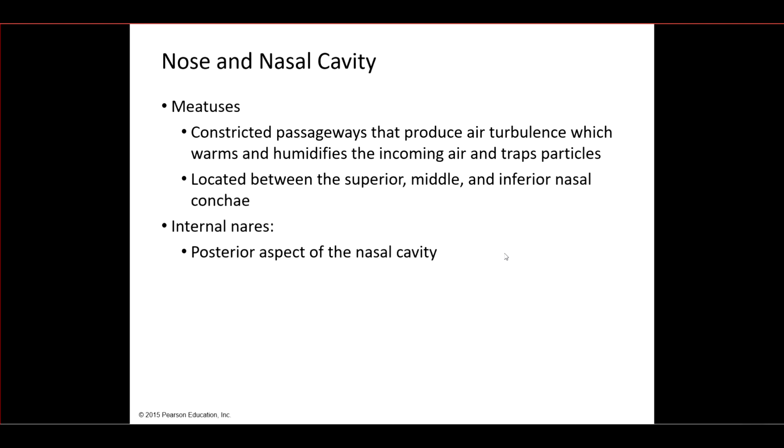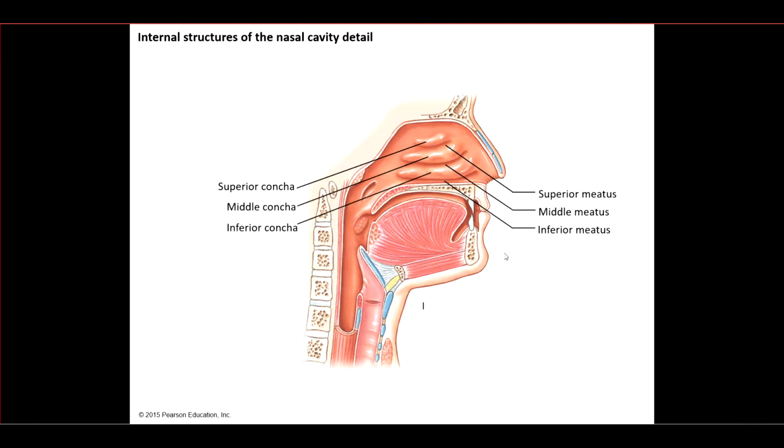Now, as the air flows through the nasal cavity, the air is going to pass through these narrow passageways that we call meatuses. All right, so let's kind of do the airflow. So the air goes into the external nares, it then goes into the vestibule, which would be right here. Now, if you remember from Anatomy 1, there are three nasal concha. 1, 2, 3. The superior nasal concha, the middle nasal concha, and the inferior nasal concha. And as the air flows in, the air is going to go through these tubes, and it's like a narrow passageway between the nasal concha, and those are the meatuses. So this would be the superior meatus, the middle meatus, and the last little tube down here is the inferior meatus. And as that air goes through those passageways, it becomes warmed and filtered and even moisturized.